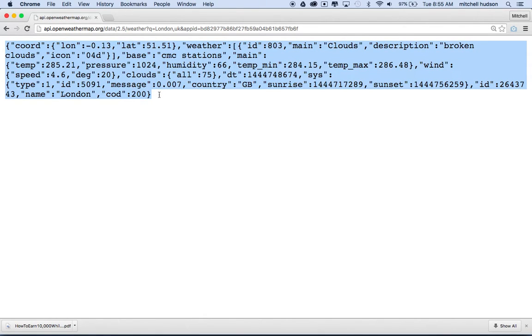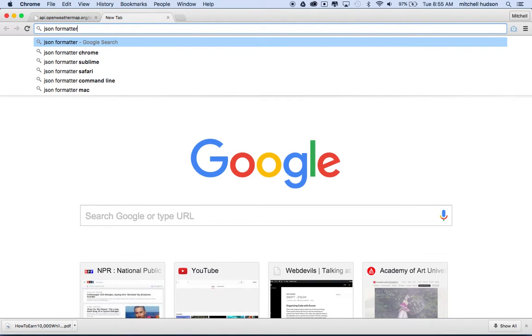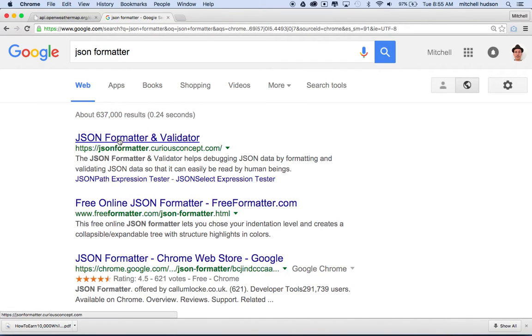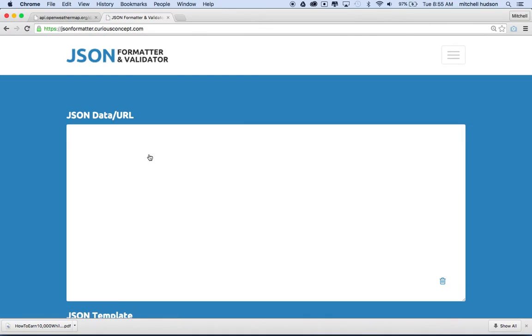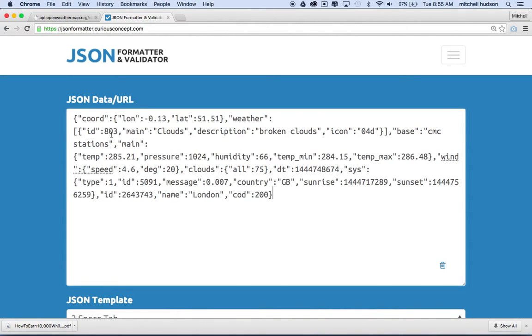So what we have here is data in the JSON format. JSON stands for JavaScript Object Notation. Let's go find a JSON formatter. So I'm going to Google JSON formatter, and there's a service that will format and validate your JSON, right? I'm going to use this just to look at the data here. So I'll just paste it in there, and this is kind of dense.